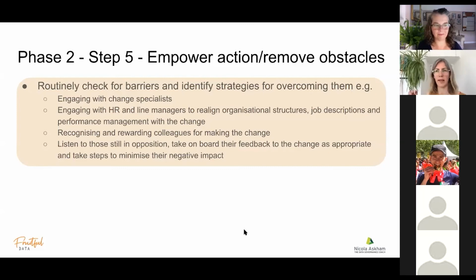These are the sorts of activities that, when they are happening, this is when you're really starting to embed the change in the culture of your organisation. So it's no longer an initiative that's floating along the top, and we're wondering how will it go, and is it going to really help us? This is really starting to embed things throughout, like the roots going through the soil, and it's going to be a lot more difficult to remove all of this once these things have been put in place. So this is really starting to get some solidity behind what you're doing.